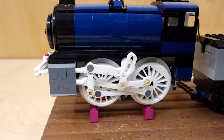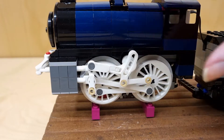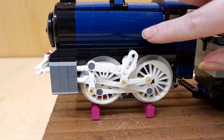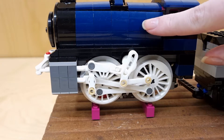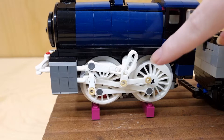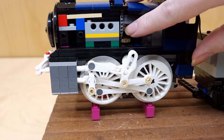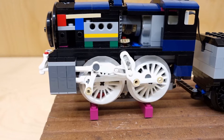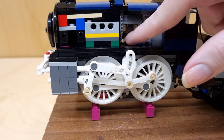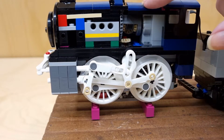Originally I had planned to get this mechanism to work with a separate motor or servo driving this link for added realism, but there isn't really space in this LEGO train because LEGO track is fabulously tight. A real train of this scale would be about a 10-foot circle; LEGO, about half a metre. That's why it's got this super-deformed look. In order to fit this mechanism in, it is actually driven by the drive motor via a differential. The power must first go through this mechanism, and since this is so much easier to move than the wheels, it moves and gives authentic valve movement without the need for a separate motor.